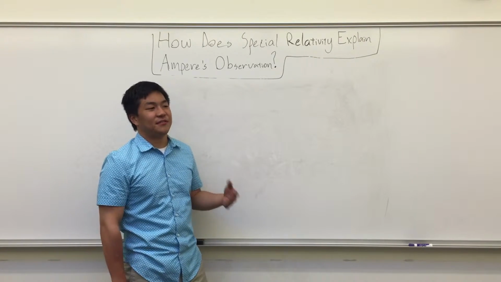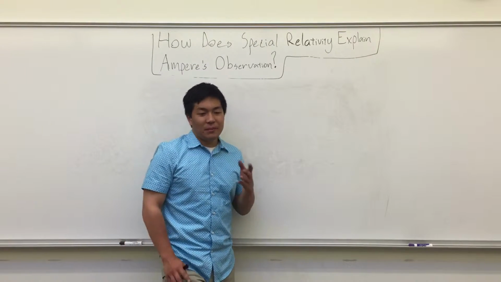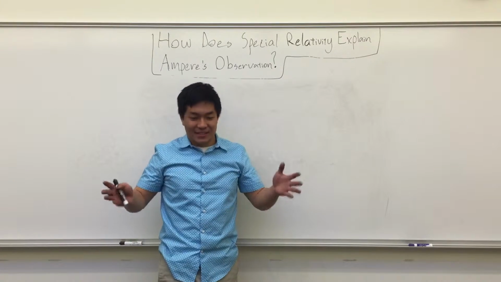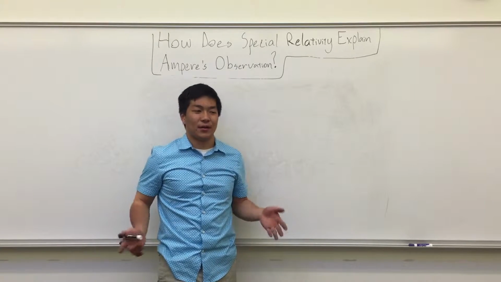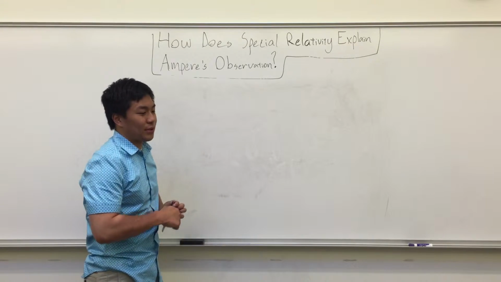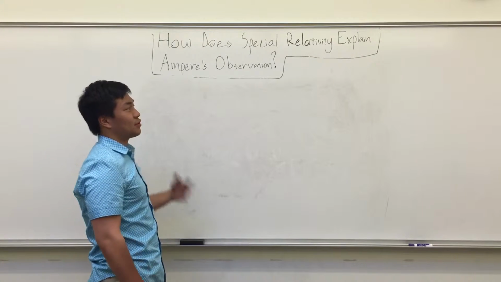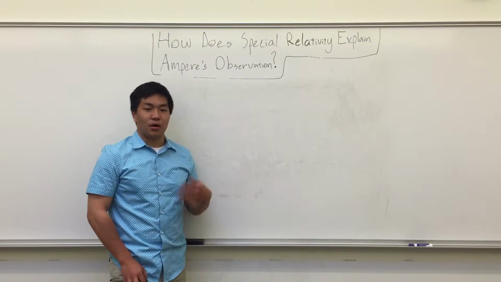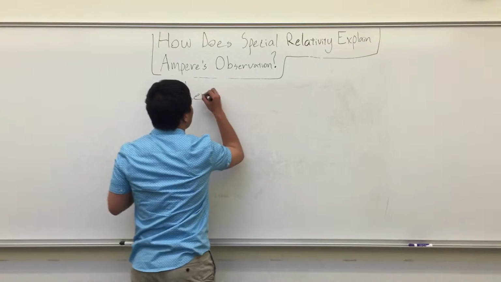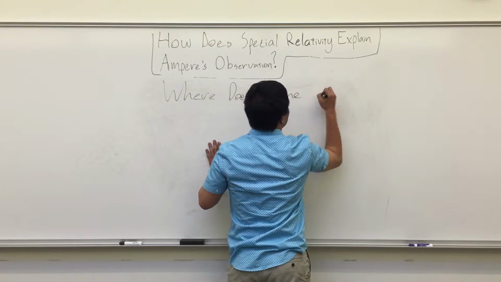But we can think of that phenomenon that we noted in Interstellar as time dilation. And one of my beefs with time dilation is that while it tells you that time dilates, it doesn't exactly tell you where such dilation is happening. So why don't we have that be the question that we're going to use to nail down our understanding of special relativity, at least to help us understand magnetism in a modern way as a relativistic phenomenon. So, where does time dilate?